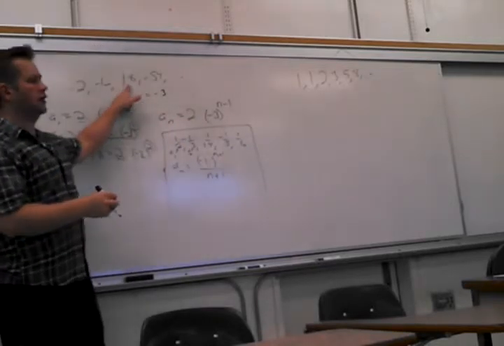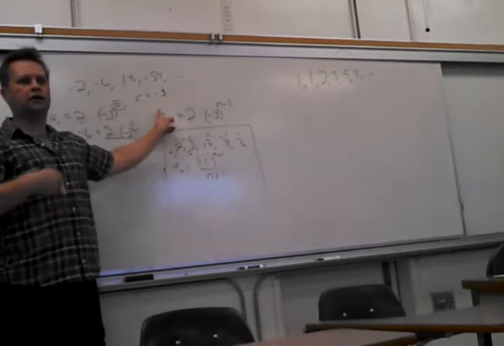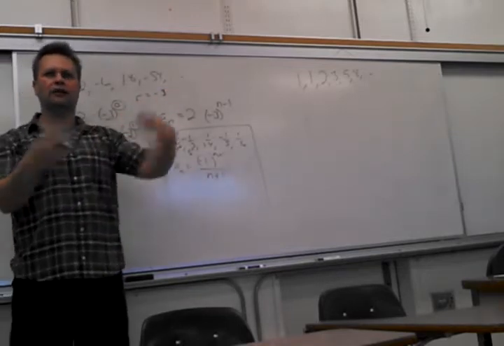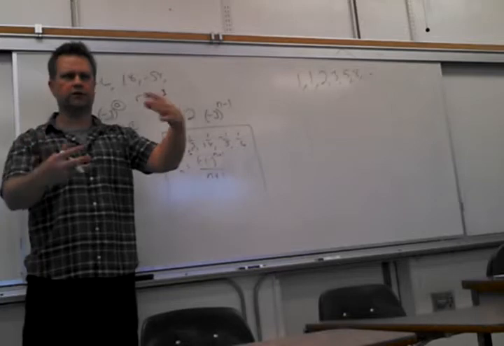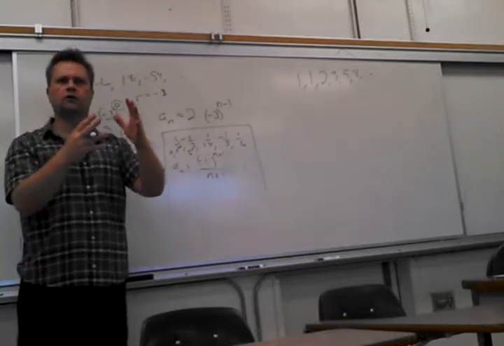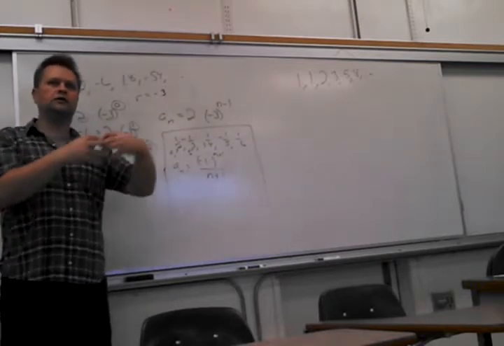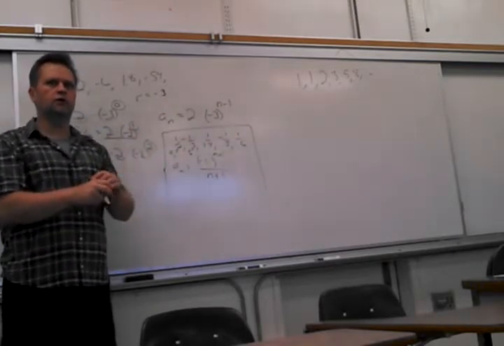So this is based off the external idea of negative 3. I don't see negative 3 in there anywhere, but I just keep multiplying by negative 3. The other one is I kept adding 3. They're based off of something external. Does that make sense if I say it like that? I've actually never said it like that, but it sort of makes sense to me. All right. So this is based off of internal things. Whatever's in the sequence makes the next term.